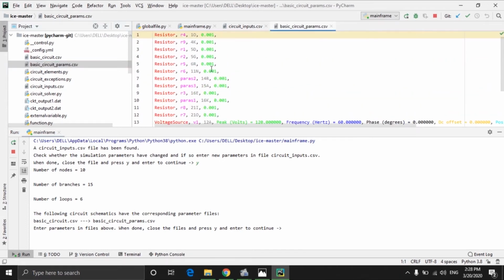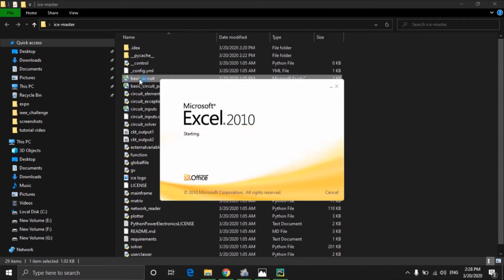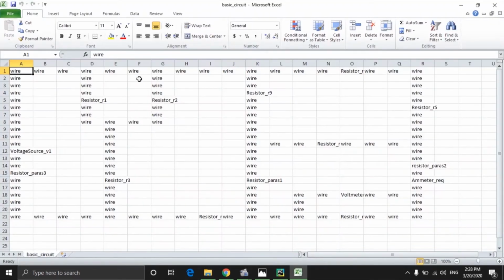So these resistors are from the circuit file. So we can open our circuit file. So this is our circuit. So the params file corresponding to this circuit is generated.